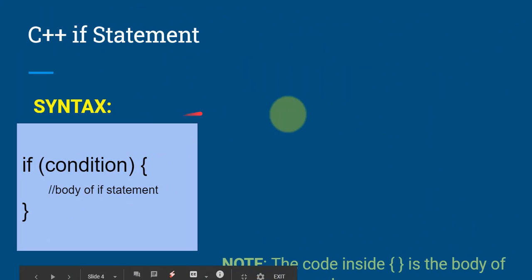Using the if statement, note the code inside the open and close curly braces is the body of the if statement. Whatever our condition is here depends on what you want to appear in here.